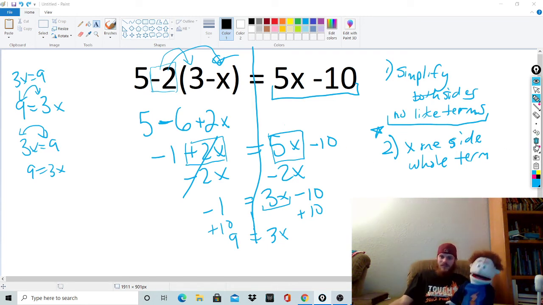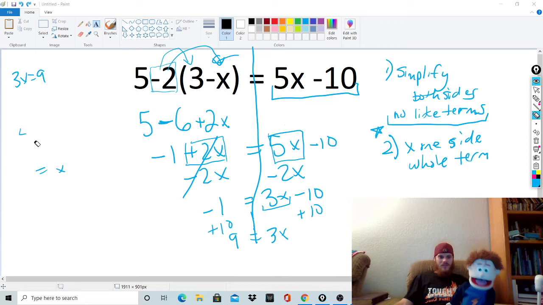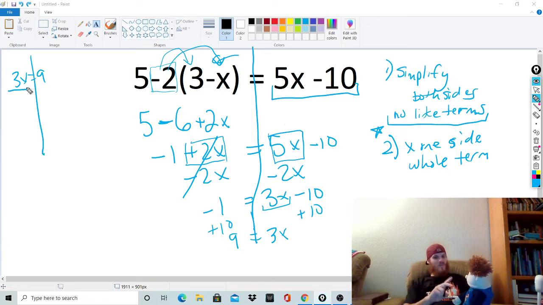I didn't know that. Cool. So wait, we did it. We made it the same thing. We did make it the same thing. Isn't that kind of cool? Notice we made it to 3x is equal to 9, just like we said we would do. Wow. And now we can solve. I'll just show you real quick. Remember how earlier I said we want to move the whole term, so we took away 2x?